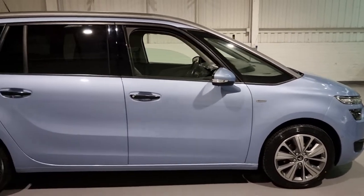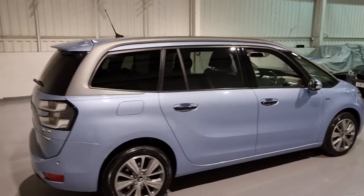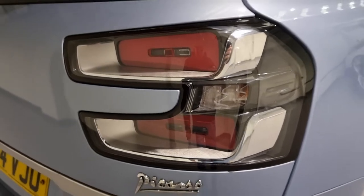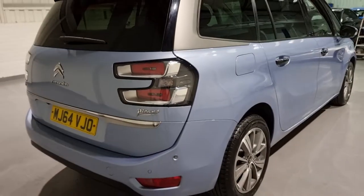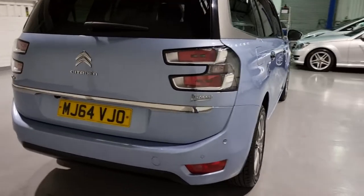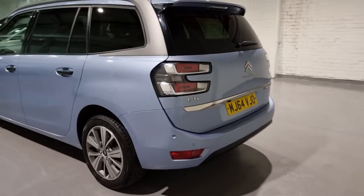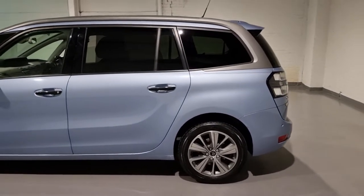Colour coded wing mirrors, nice black A-pillars and that grey trim which coats the top of the car just breaks up the colour scheme and looks really smart. The rear LED lights are absolutely gorgeous — the attention to detail is phenomenal. Seeing this in person will be the best bet. Parking sensors on the rear, and you've also got a rear view camera making it an absolute breeze to park. The bodywork is in lovely condition, really well kept. It's also got an electrically operated tailgate.